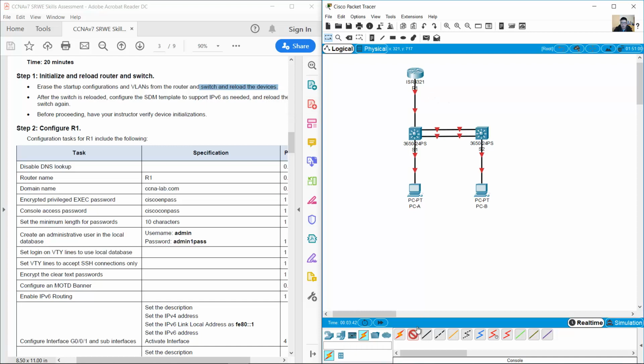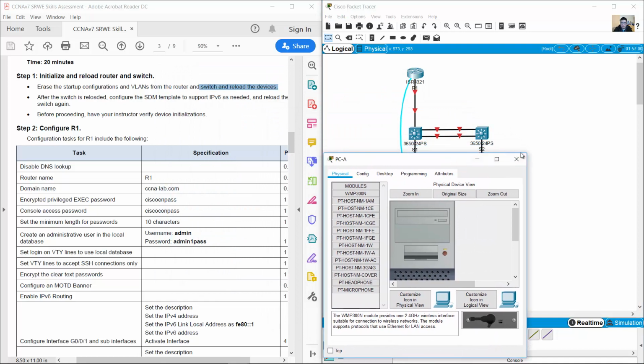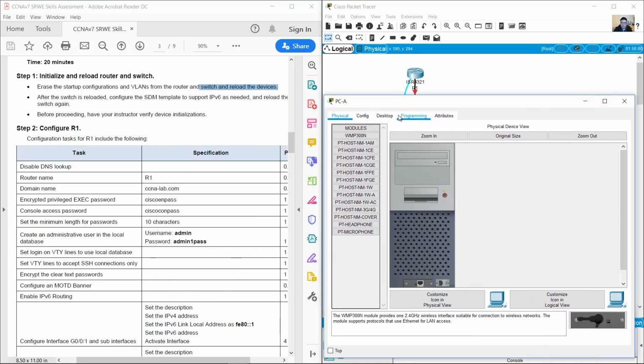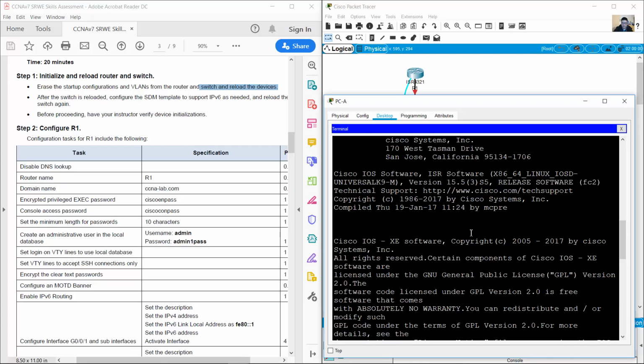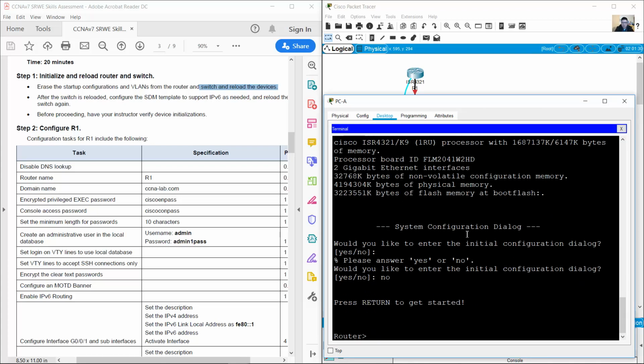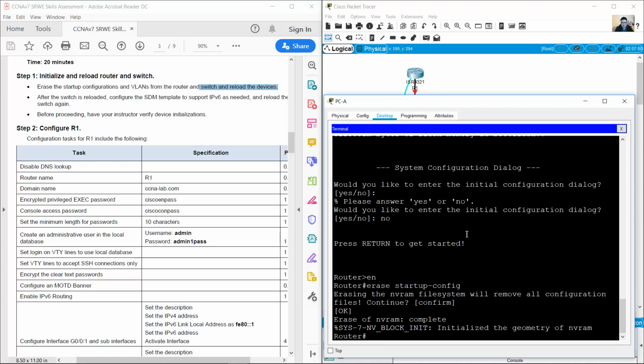For example, on R1, from PC-A, go to the R1 console. Access PC-A, Desktop, go to Terminal, okay, enter. Now enable and erase startup-config. Enter, then reload.